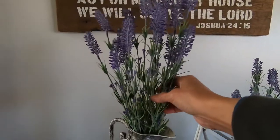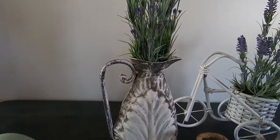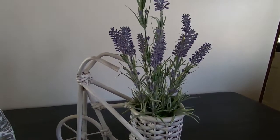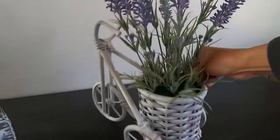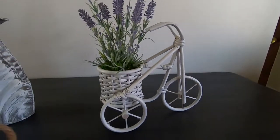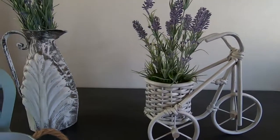I got these lavender from Walmart. I'm going to sell this vase by itself. Here's the rattan bicycle that I put some lavender arrangement. So there they are. They are ready to go to my booth.